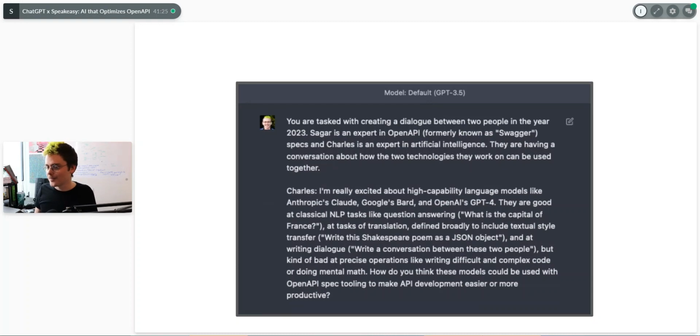So one thing I did was after having some conversations with folks at Speakeasy about what they thought the possibilities were, I went to the model and I asked it what its opinions were.